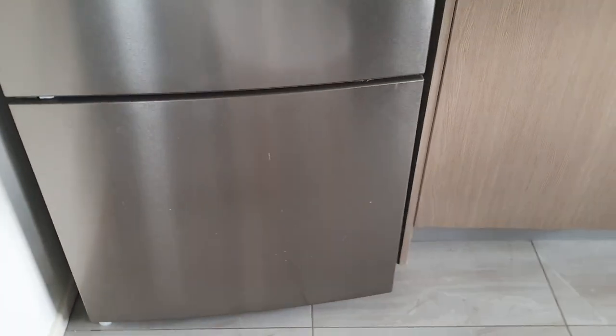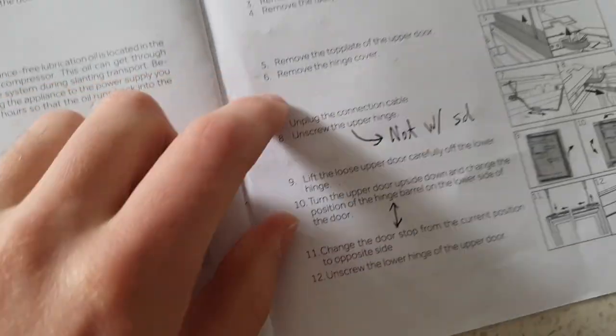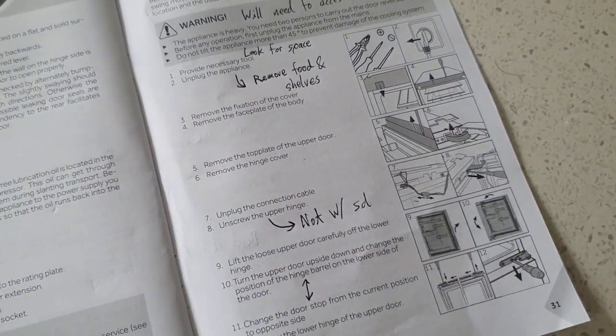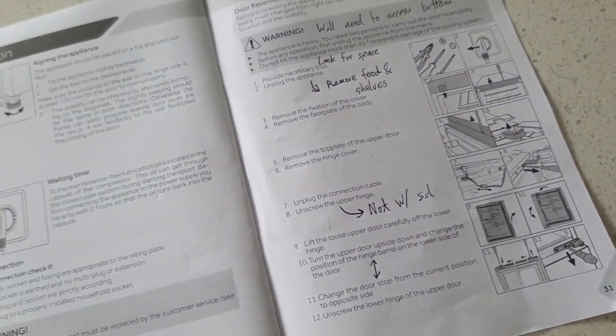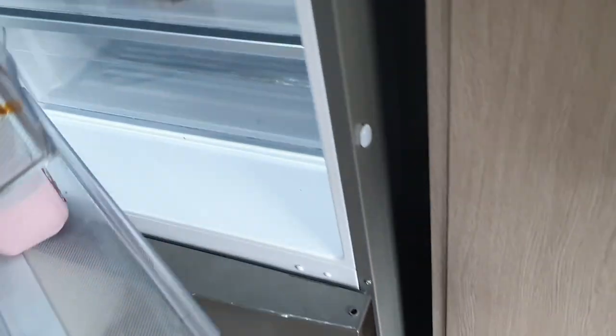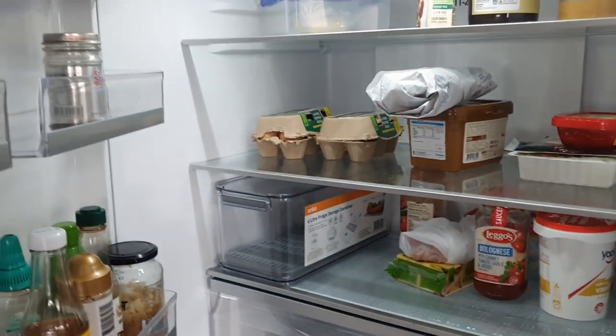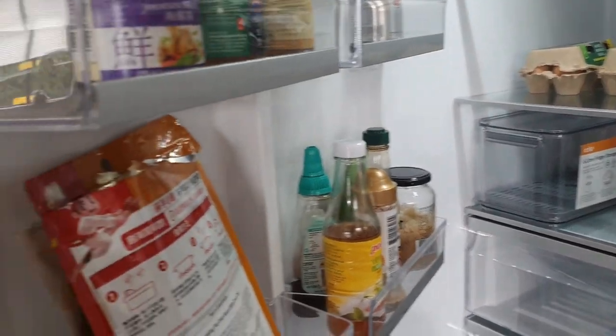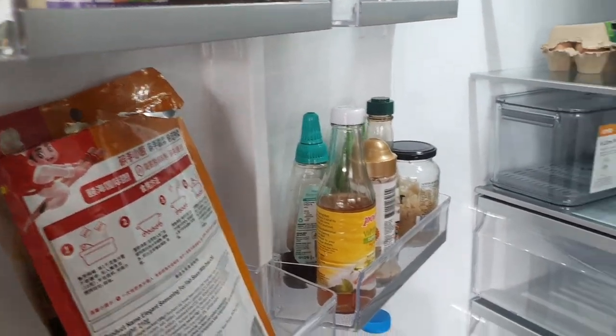When the door opens, keep in mind that it does poke out at least a couple of centimetres on the side, so before you do that make sure you have at least a little bit of space there. If you've already got the fridge set up with food and all that, it's easier if you can get all the food and the shelves out. I kind of left mine in part of the way through just so it would stay cool a bit longer, but if you're worried about food spoiling, get an esky.